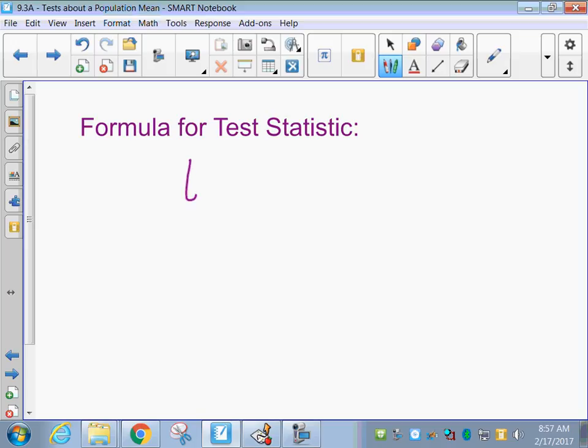Okay. So here's the formula for the test statistic that you're going to need. This time it's our t-score instead of our z-score, right? When we did it before, it was p hat minus p naught. Now it's going to be x bar, because we're talking about means, minus mu naught. Again, we get this value from our null hypothesis, divided by the standard deviation. The formula for standard deviation is Sx divided by the square root of n. So again, use S on your calculator. When you have to do one variable statistics, be sure you're looking at the S value for standard deviation. And n is however many you have.